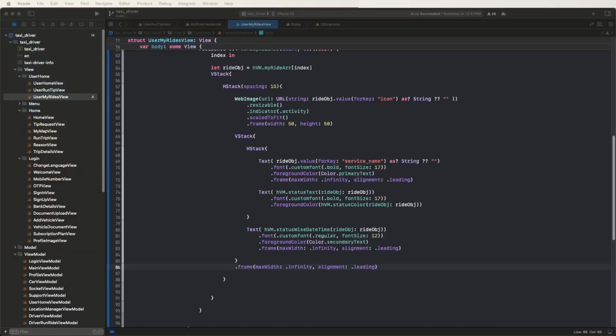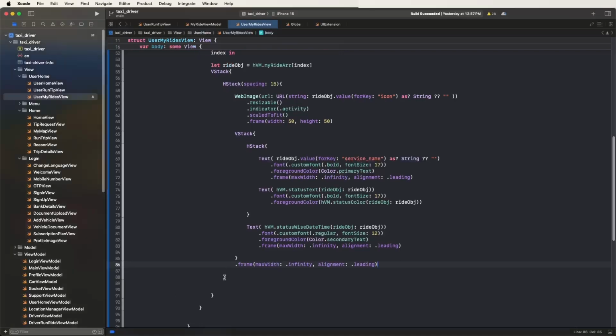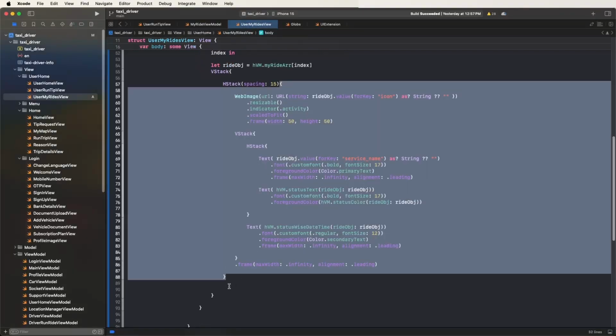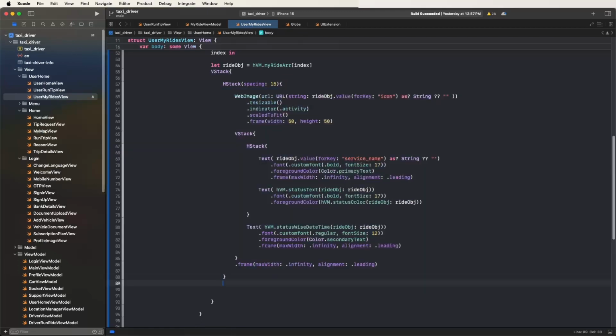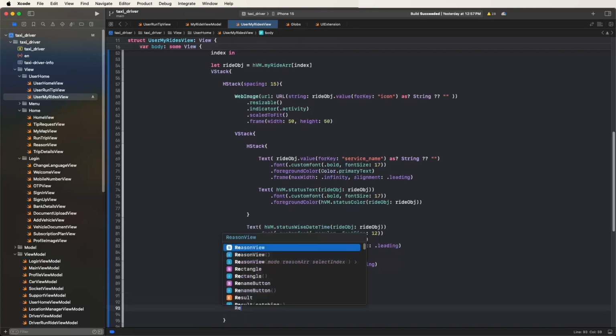Now we need to develop the pickup address and drop address. First of all, we close this text. Now we declare another horizontal stack, and first show the pickup address.